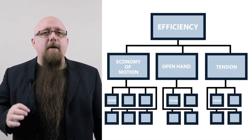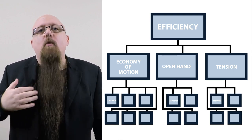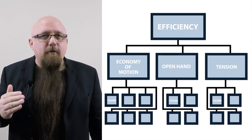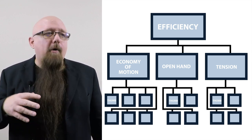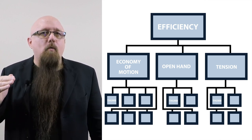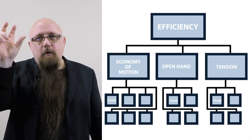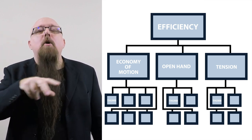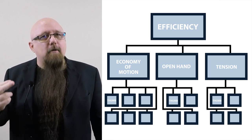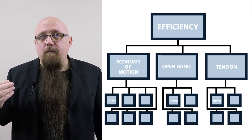So the point here is, if you're the one asking the question, if you ask me or if you ask some other guitar teacher or whatever, before you ask the question, hey, how do you do this? How do I hold my hands? Should I do it this way or this way? Think about what level your question is at. Is it a question of principle, a question of strategy, or a question of tactic? If you think about that before you ask the question, you will understand the answer better.